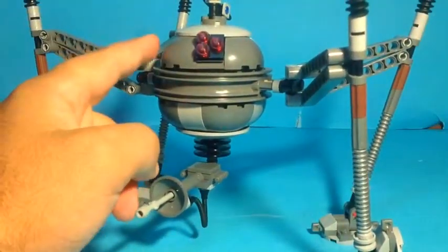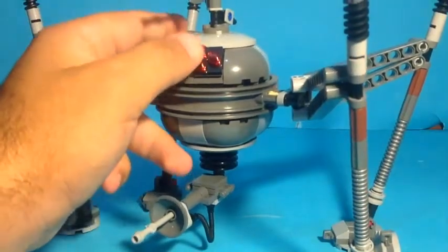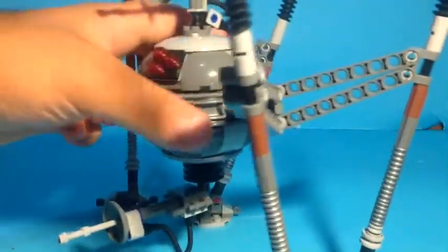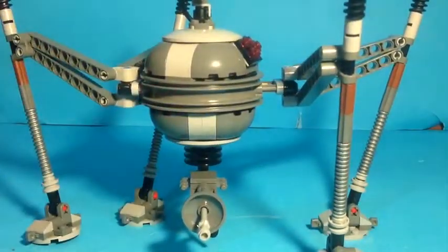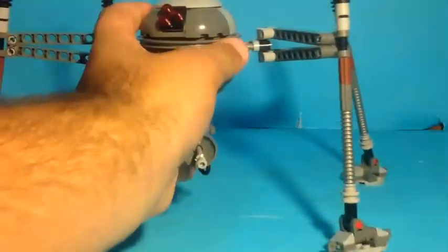And you've got this piece that can swivel around as well, 360 degrees. It's just got like three studs there to look like eyes. And I think they move up and down. They may not. May do. Anyway, I'll just turn this around. And so that spins around. But this bit and that bit does not. So yeah, it's like a big ball with things coming out of it.